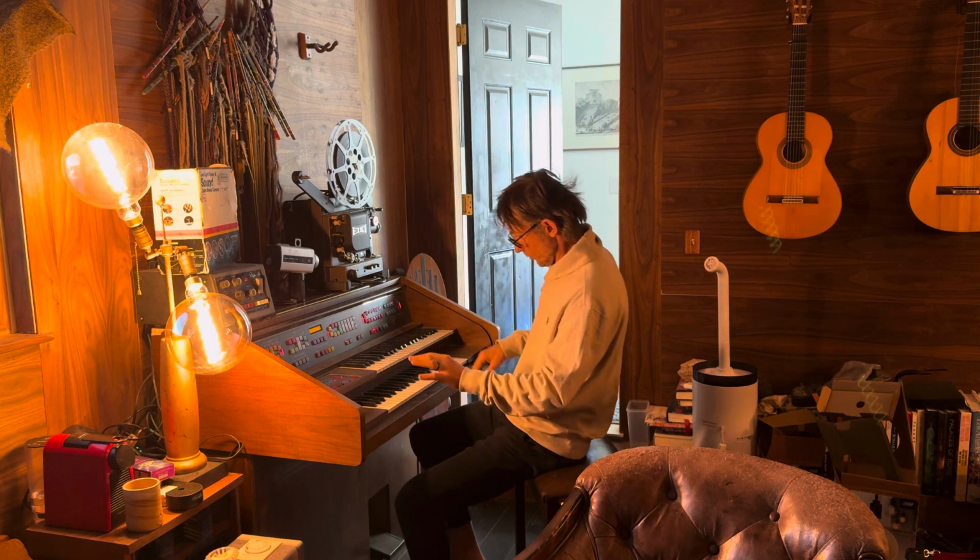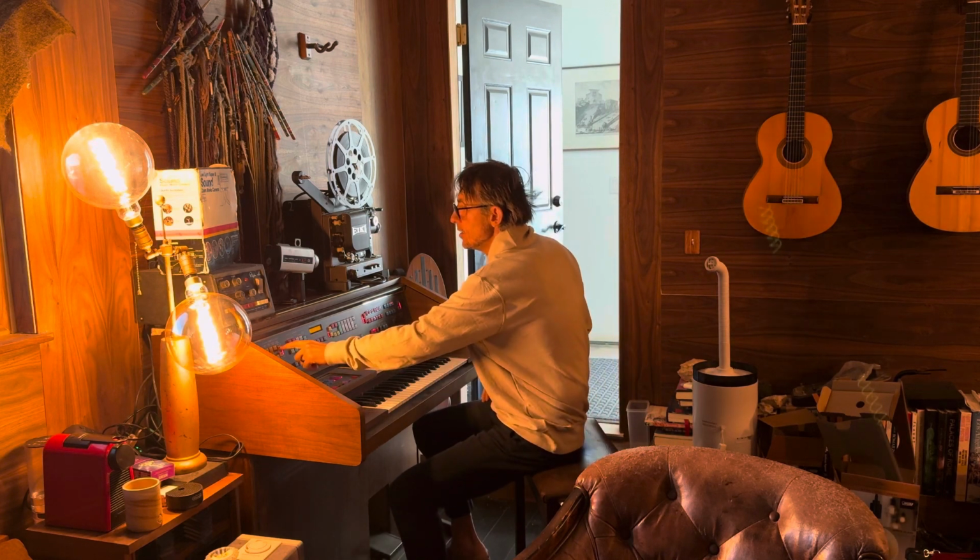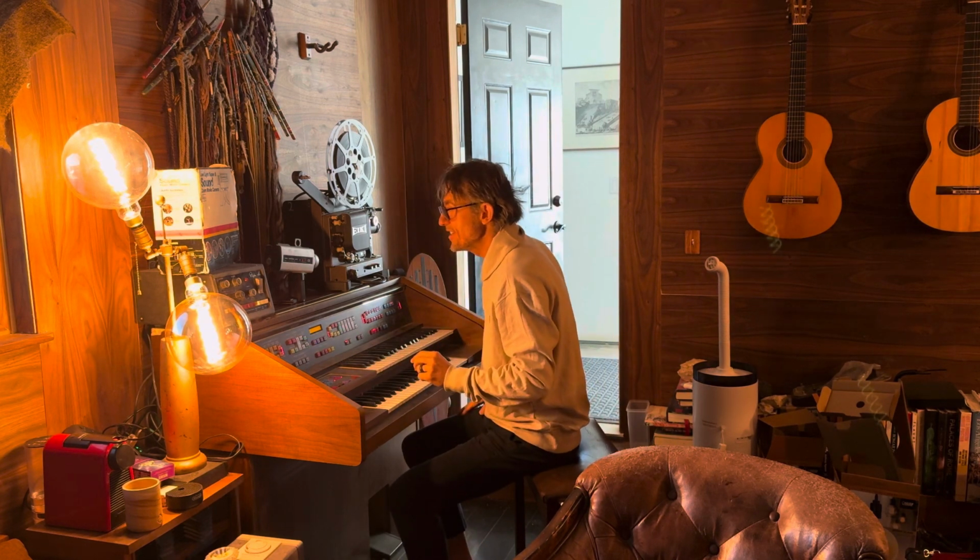Orchestra, plus it gives you this really good, more minimalist sound. This is ballad.